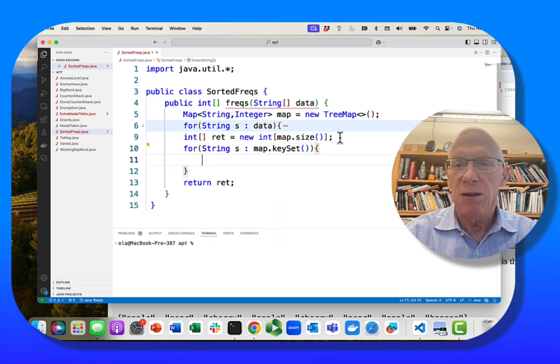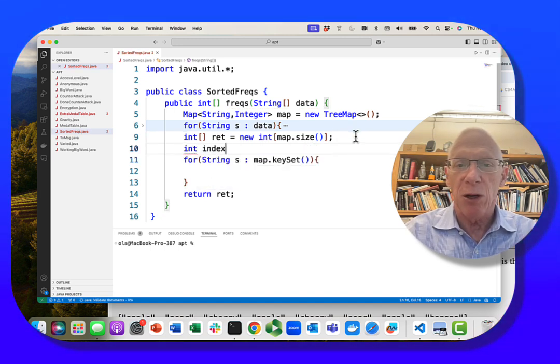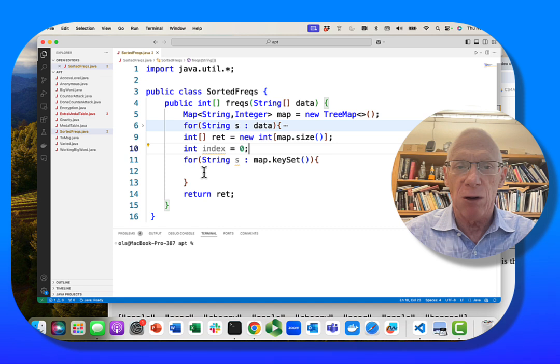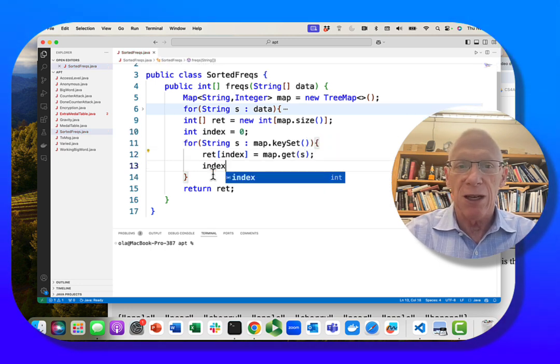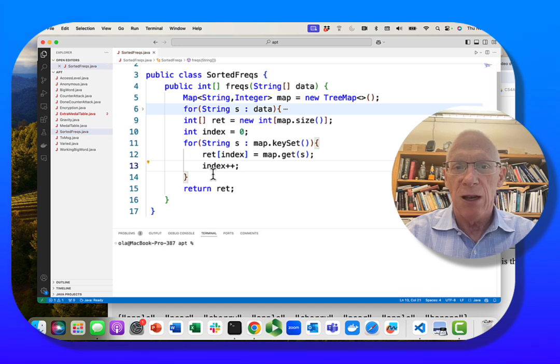Because it's a tree, they'll come out in order. So that's exactly what I want. So I'm going to say my index is 0, and ret[index] is map.get(s). That's the frequency of the alphabetically first word. Then I'm going to say index++, and I'm hoping that that code's all green.